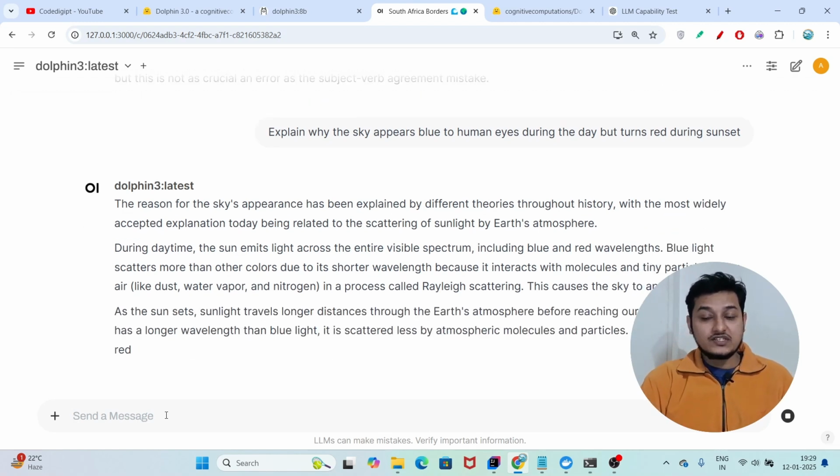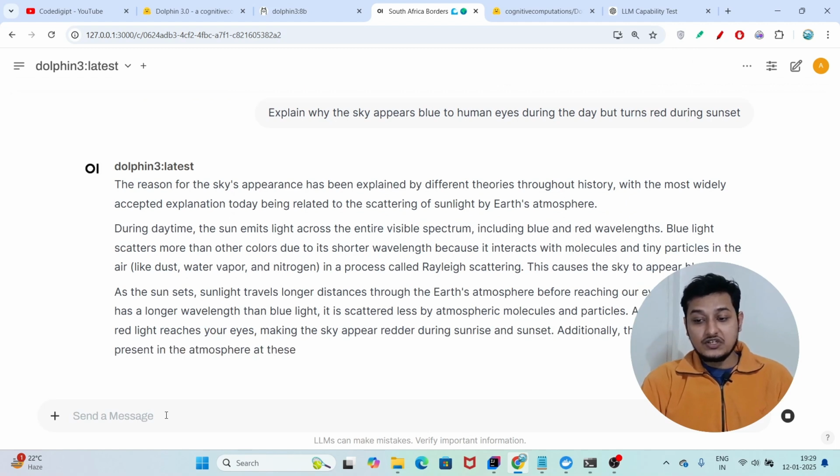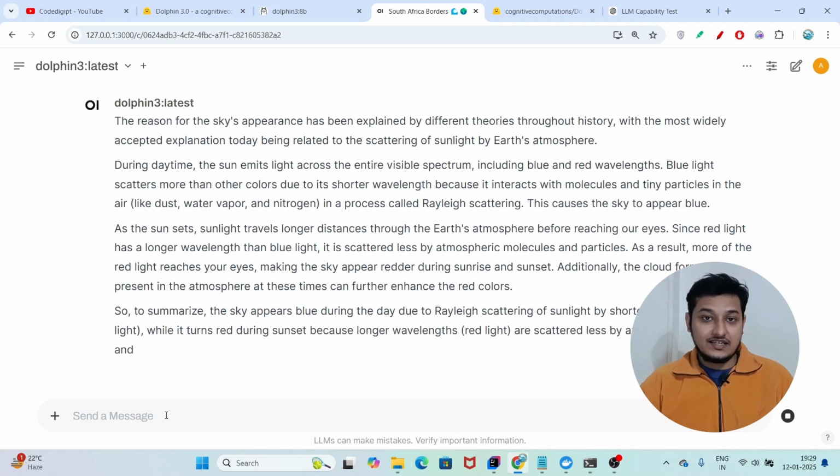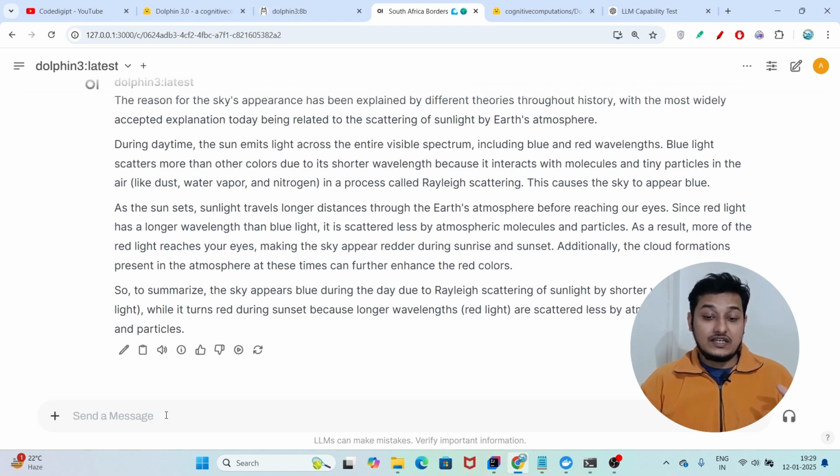Okay, so you please try this model on your own machine, and you also check through various questions like reasoning, to check whether it is giving the correct answer or not. So let me know in the comment section what your thoughts are, how many correct answers you got from this model.